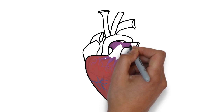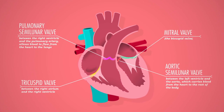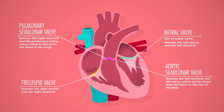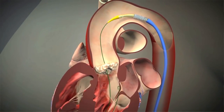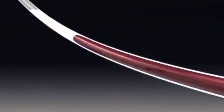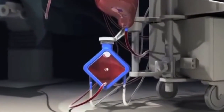In the heart, this inflammation can be particularly severe, leading to damage of the heart valves, especially the large mitral and aortic valves. In advanced cases, surgeons are able to replace these valves with artificial ones, but this is only with the aid of something called a cardiopulmonary bypass machine — essentially a machine that does the work of the heart and lungs, keeping the rest of the body alive while the surgeon is repairing a non-beating heart.